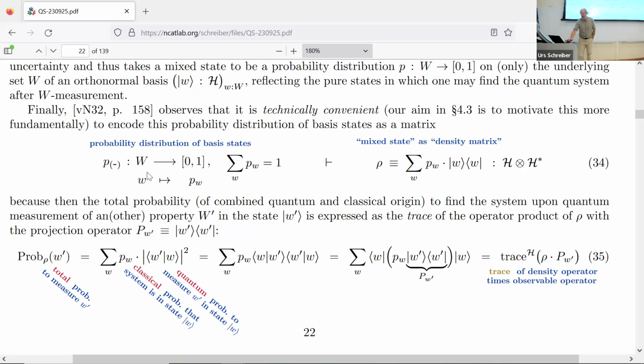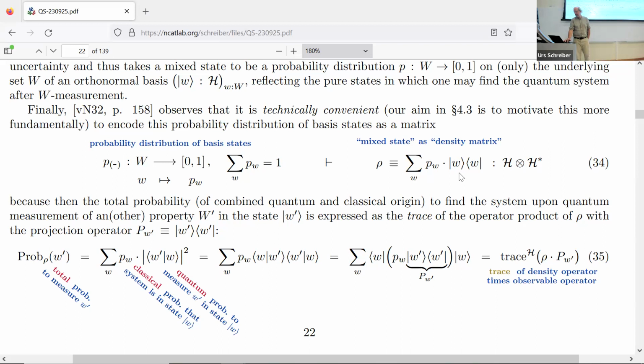Anyway, so for now it says, okay, if we don't know which measurement outcome and which state the system is in, let's have a probability distribution, PW, on these things. And then in just a half sentence, von Neumann says, oh, by the way, it's actually convenient, let's write it like so. And he says, let's consider a matrix. So if I somehow want to arrange these PWs with the information that they correspond to these classical states, let's form this matrix.